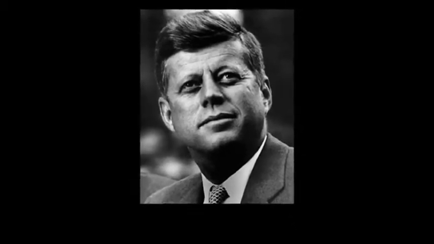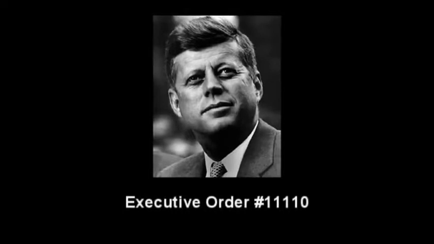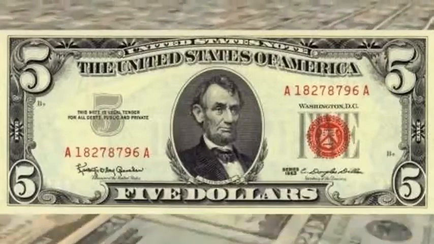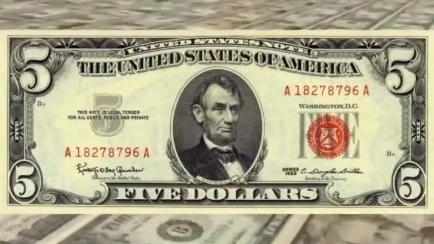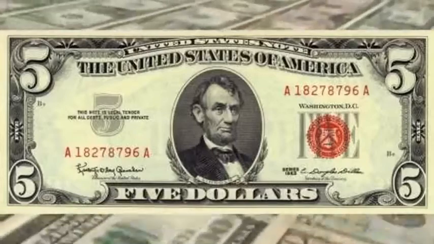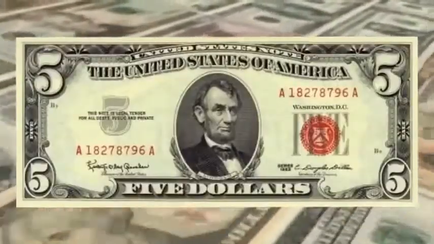So, now moving forward here. As president, John Fitzgerald Kennedy understood the predatory nature of private central banking. He understood why Andrew Jackson fought so hard to end the Second Bank of the United States. So Kennedy wrote and signed Executive Order 11110, which ordered the U.S. Treasury to issue a new public currency called the United States Note. Now, Kennedy's United States notes were not borrowed from the Federal Reserve. They were created by the U.S. government and backed by the silver stockpiles held by the U.S. government. It represented a return to the system of economics the United States had been founded on, and it was perfectly legal for Kennedy to do so under the Constitution.